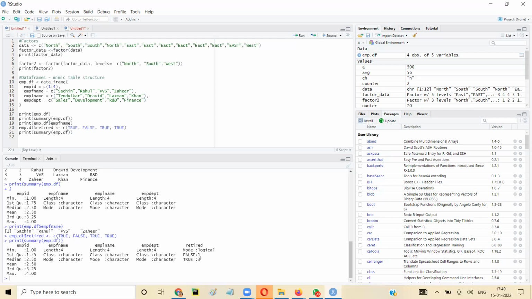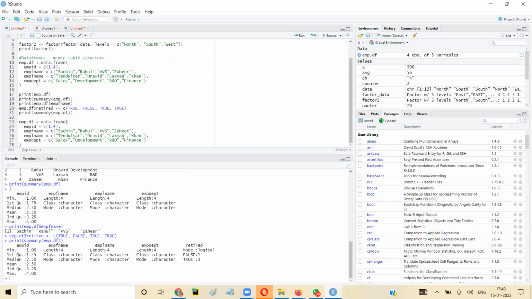So I have this emp data and I'm going to create one more, emp2.df. Let's say I don't add retired, then let's see. Later we'll try to add it.